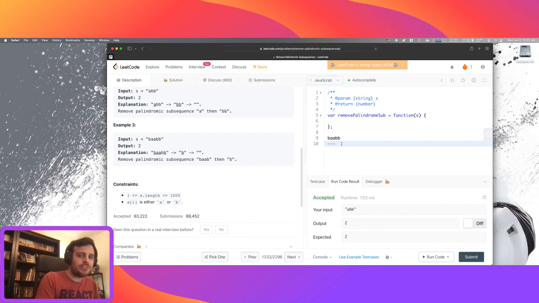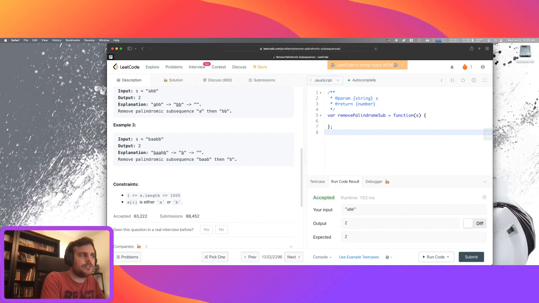So our function should, to be safe, even though the constraints don't ask for this, return 0 steps if the string is empty. It should return 1 step if the entire word is already a palindrome, or it should return 2 steps, because once we pick that subsequence, there's going to be 1 palindrome left in the word and we can eliminate it with a second try. So that's the trick in this. This fooled me hard, and it will make me think a little bit closer when I'm looking at these string style problems. But let's go ahead and talk through how we would actually solve this now that we intuitively understand what's going on.